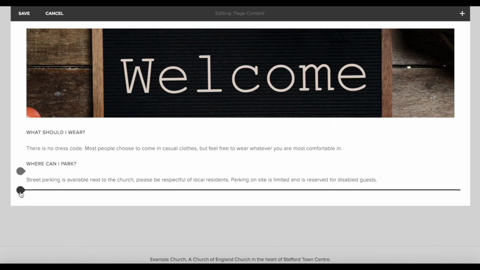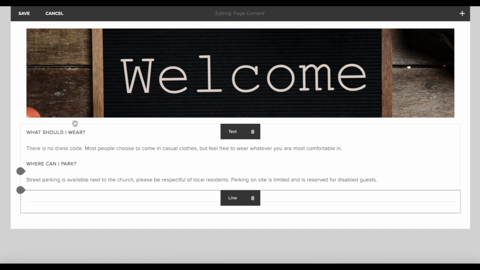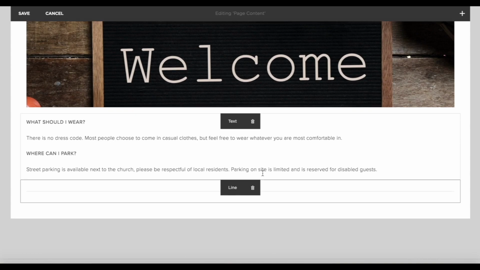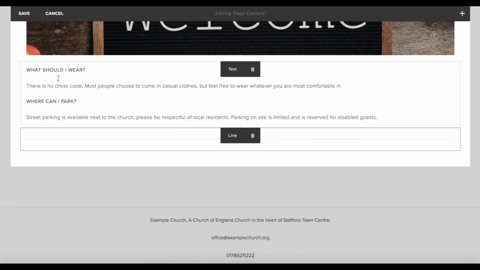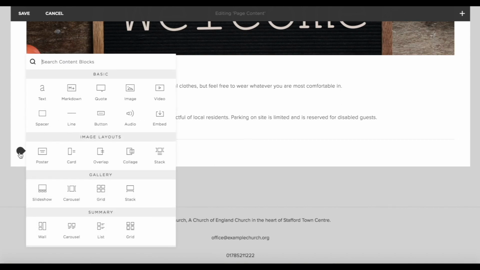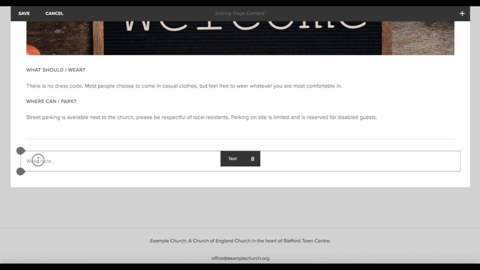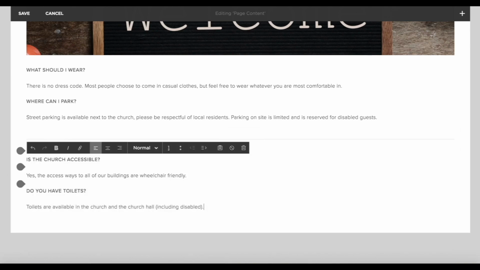Okay. The next thing I'm going to do is insert a line, just because I don't want the text boxes to join. Remember I said before, if you're adding a text box above another text box or below another text box, always separate them with a line until you've finished placing them, and then you can delete the line after, just because otherwise Squarespace will join together the text boxes and you won't be able to move them individually. So we've got a line, and now underneath the line I'm going to add another text box, and I'm just going to paste in another bit of text.